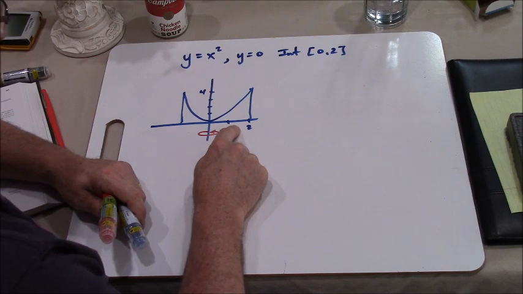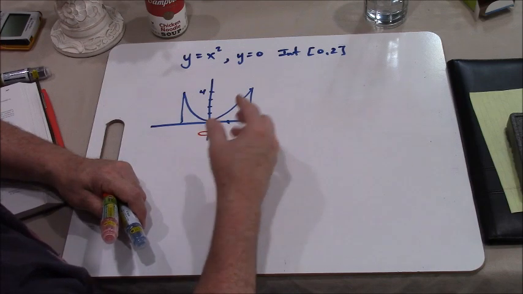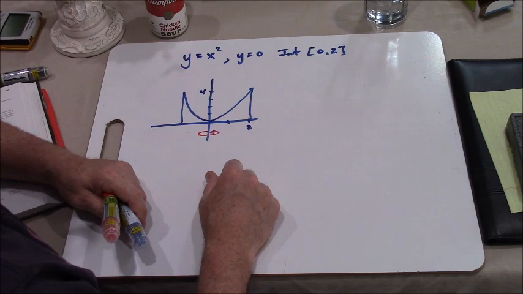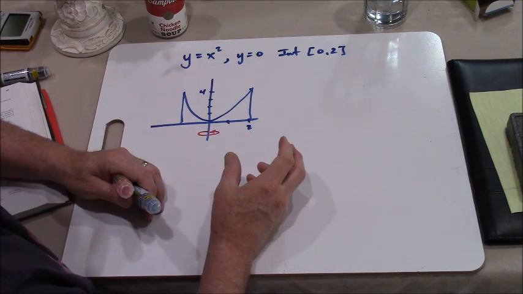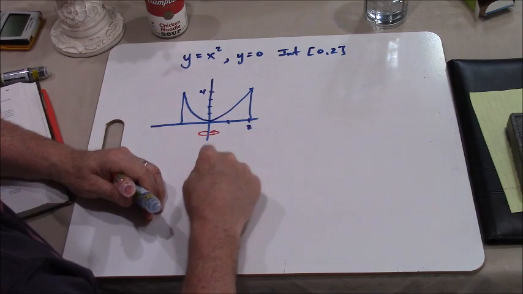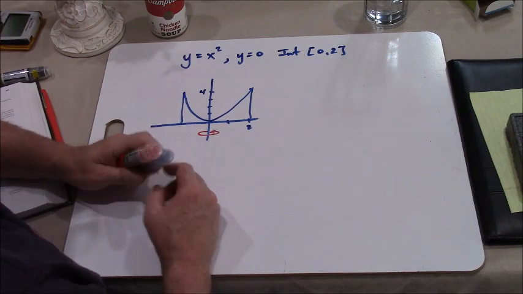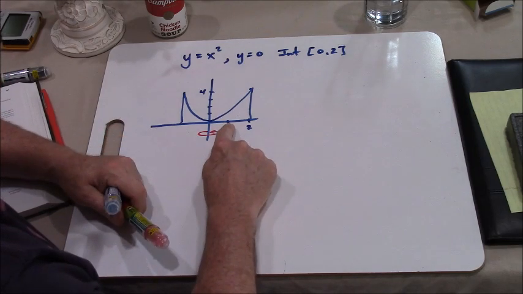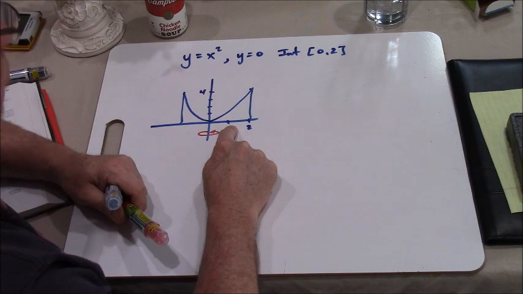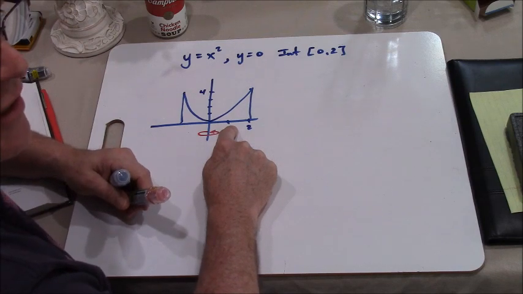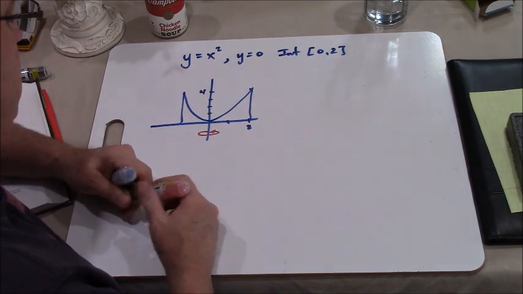Occasionally there's times where the washer method doesn't work. And usually that happens when you subtract a function from itself. Kind of like when we started using the dy, that's because we ended up with a situation where I was subtracting the same function from itself. And so when that happens, then you would have to use the shell method. But I could use either the washer or the shell method. Either one would work. Today I want us to really focus on the shell method so we understand it, so we're going to force ourselves to use that.